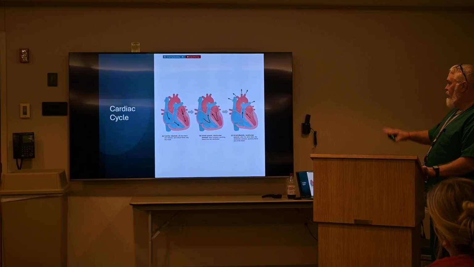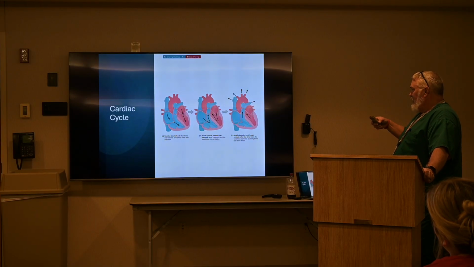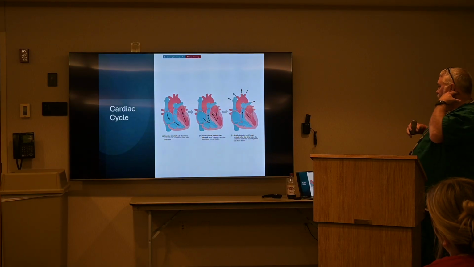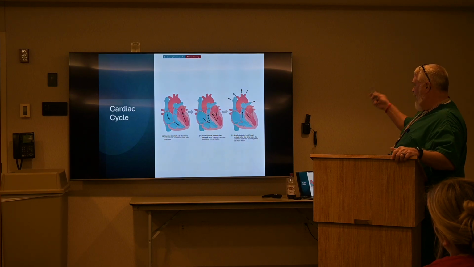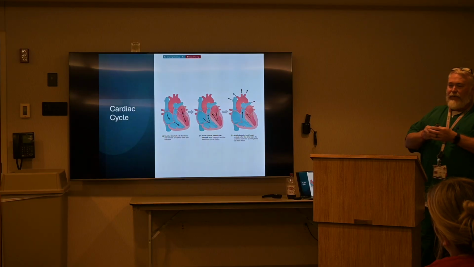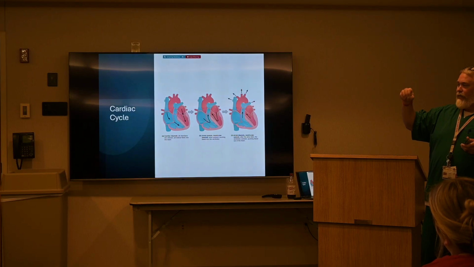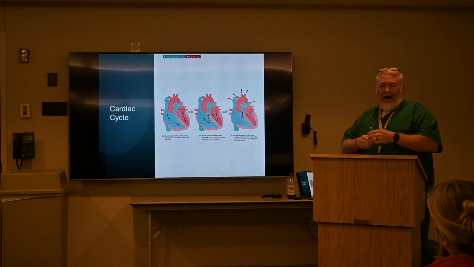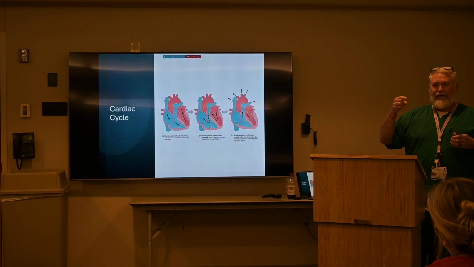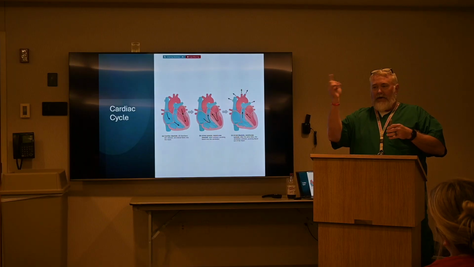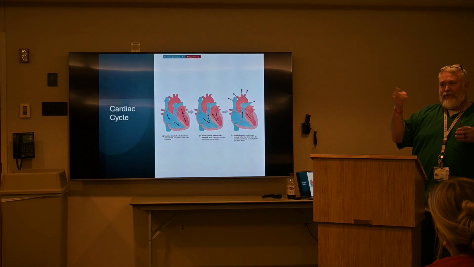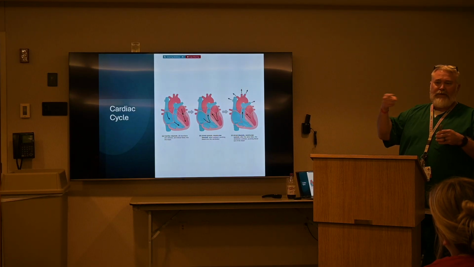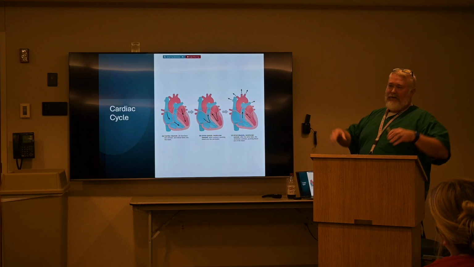This is just another picture of the cardiac cycle. As you first go through cardiac diastole, all the chambers are relaxed and the blood flows into the heart. Then the electrical signal fires through the atrium. A lot of pictures will depict the signal, when it starts at the sinoatrial node, going out like fingers. I was always taught that when a sinoatrial node signal goes out, it's like a tornado. It wraps around all the atrium, fires through the atrium, and then comes back to a single point at the AV node. Then the AV node picks it up and transmits it through the rest of the ventricles, like a tornado, until it ends in the bundle branches.